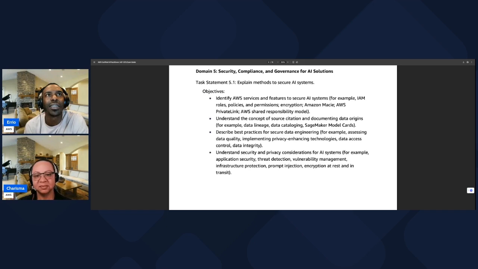And as you consider task statement 5.1, we need to explain the methods to secure AI systems. There's a couple of other task statements there. I'll let you do the job of reading and preparing well for the exam. But we need to bring in a conversation around agents. I think before we get there, we're going to look at something you've seen before, something you've seen in the initial weeks of this thing. We're heading into the last week, so let's bring it back.